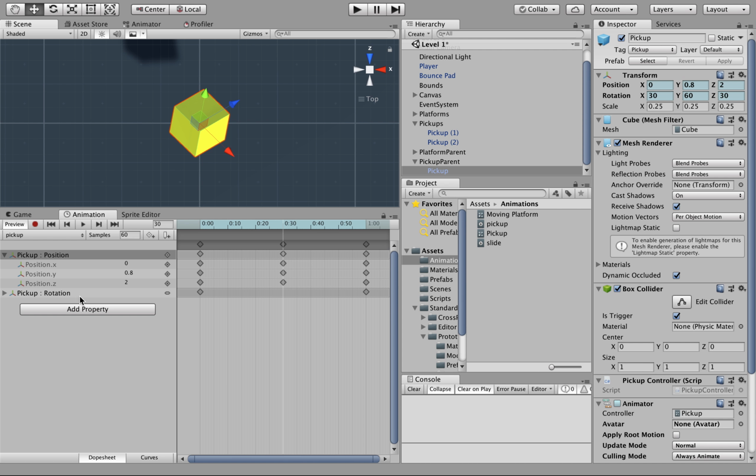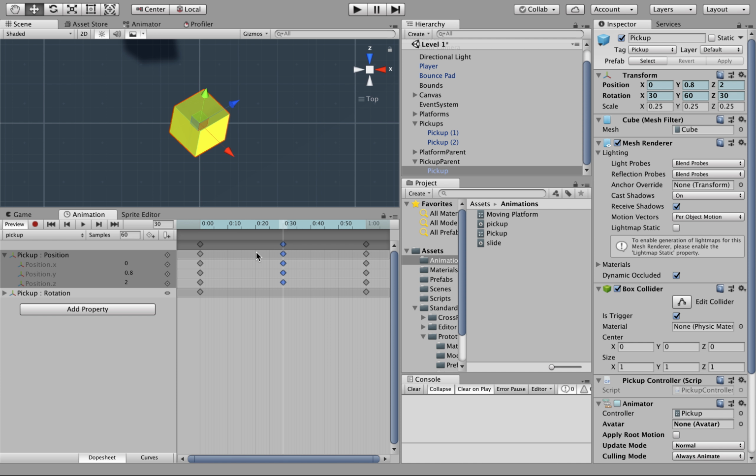I'm going to rotate it as well. So in order to do this rotation, I'm basically just going to have it spin one complete cycle every 1 second. So we don't need to have an ending position as well as a starting position, since spinning it around one time is the same as not spinning it at all.